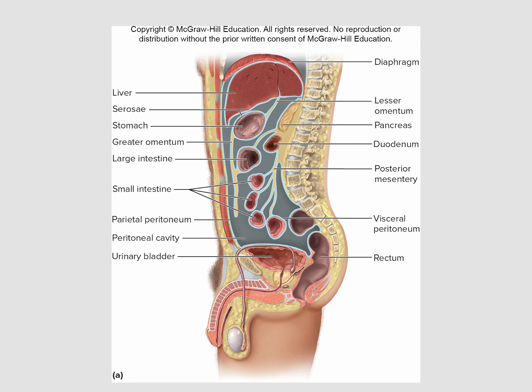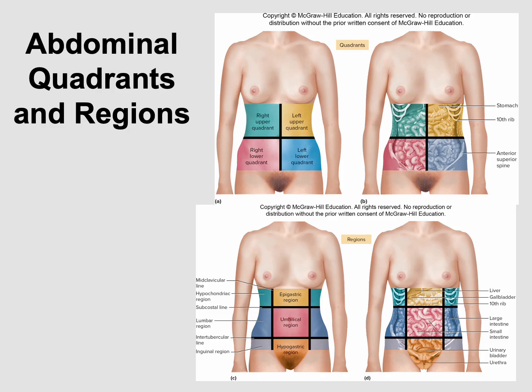Right here, what type of plane is this? Can you tell me? Think about it quick. This is a sagittal cut, or sagittal plane, of the male body. You could get pictures such as this during the exam, and I would ask you, hey, name this plane. What plane is this? So right here we have different ways that the anatomists divide the abdominal region.